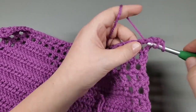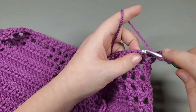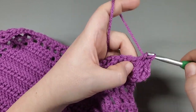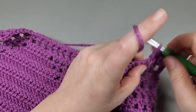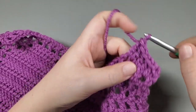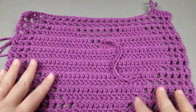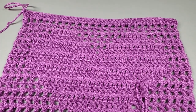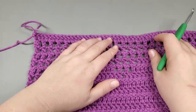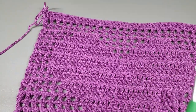and a double crochet into the chain one. Double into your double. Darn it, get into the top of the double, and then double into the chain one. Double into the next double. Double into the chain one. So now what we're doing is just double crocheting all the way across, okay? So get that done and come back. Okay, so I finished double crocheting all the way across here, and that was the end of row 21.